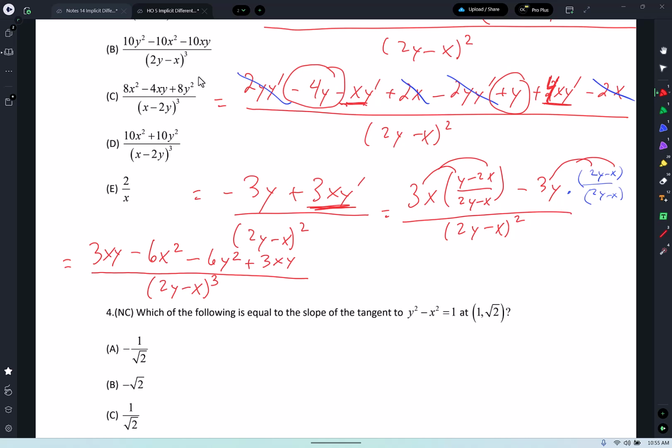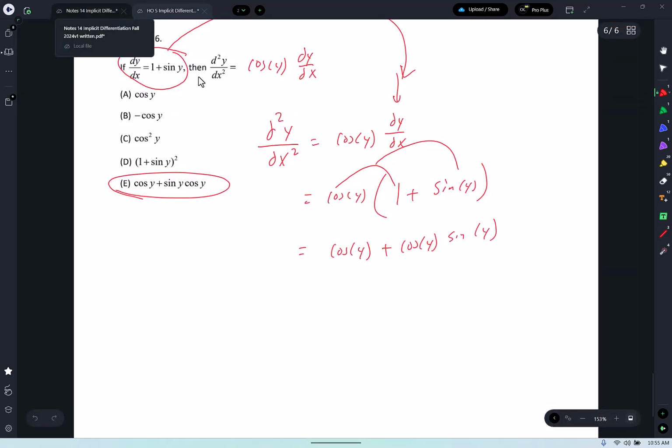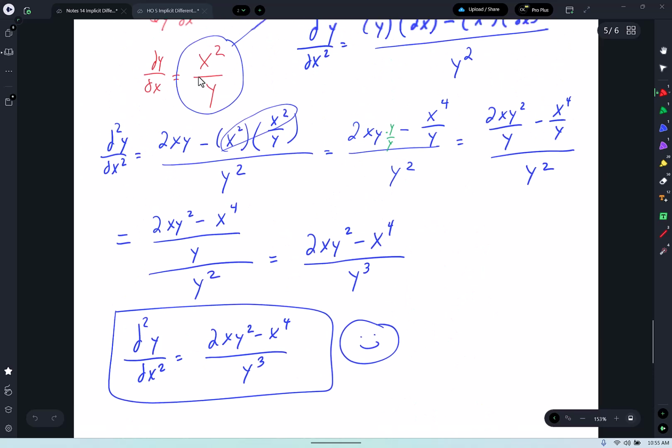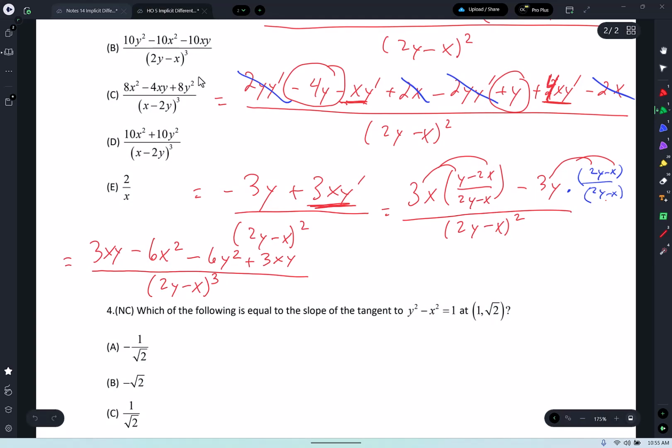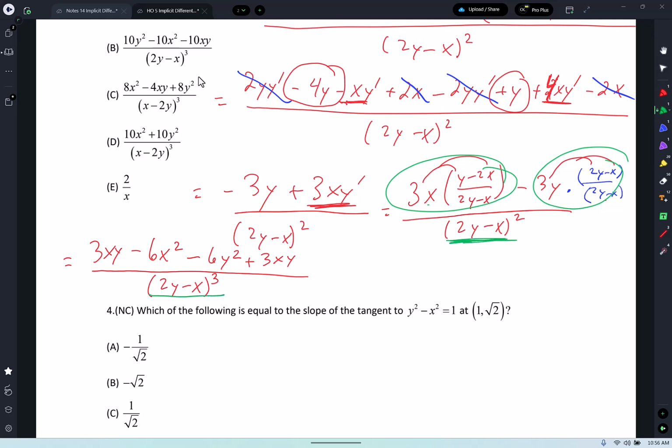Oh, I keep saying "change flip." You see how in the numerator I have 2y minus x? So it's kind of similar to this one right here. See how on this one I had these y's right here, and I did keep change flip, and I had y cubed. So it's the same logic. I had 2y minus x on this one, and then 2y minus x on this one as the denominator. And because I was running out of space, I just moved it down, and I already had a (2y minus x) squared. So it turned to 2y minus x to the third power. That makes sense? Okay. I think we got it because it looks beautiful here.